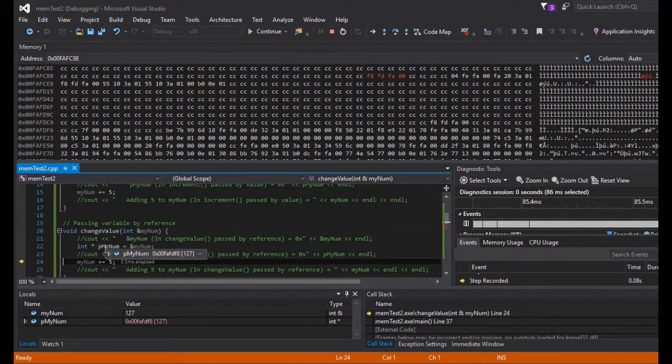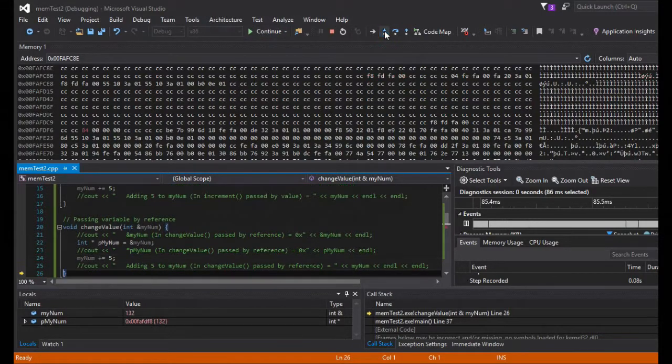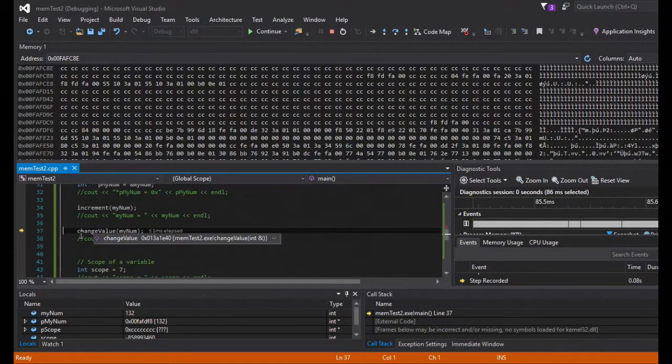Now that we have the p_num and this my_num right here, we're going to go ahead and add 5 to my_num. So this once again will take 127 up to, what was it, 132? I can't remember. So now you see we've actually changed that original my_num value to 132. It was pointing to that location where this resides. If we hit next, now we're going to end our function. We're going to say, okay, look, it all worked.